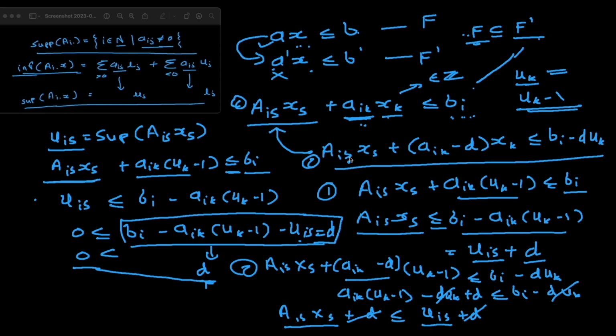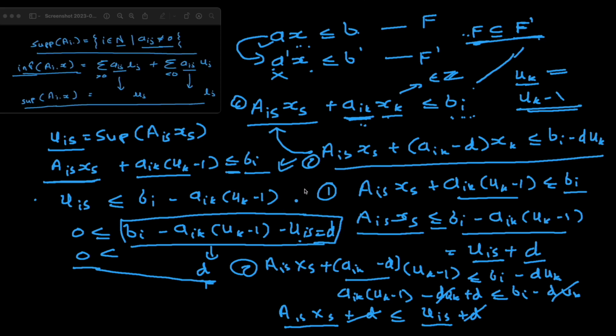but there are feasible values for constraint 1 which are not feasible for constraint 2. So for constraint 2, we just proved that its feasible region is a subset of the feasible region of constraint 1. So this is the strengthening of coefficient. It's a bit involved, but the idea is very simple.